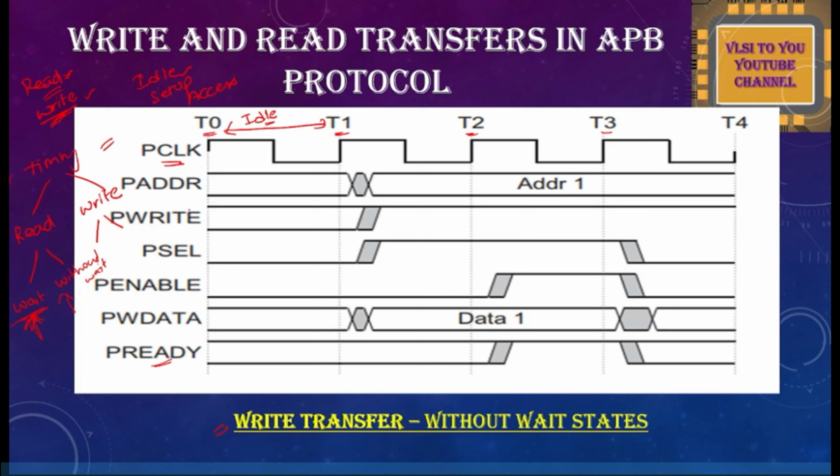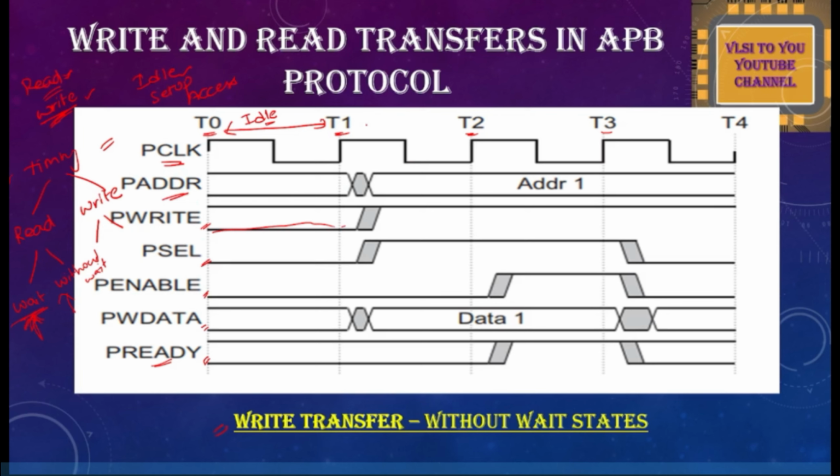So all the values will be in their default values, like either zeros or the previous values, whatever they are going to be there. So here, if you see, in the idle state, everything will be 0. If you see here, P write data, P ready, everything will be in their 0 values. The P write is 0, but the P address will be registered, since it will be there. Okay, the P address is going to be registered here. So this is for the idle state.